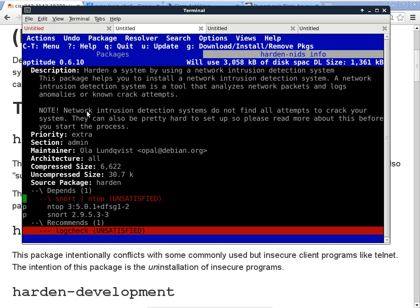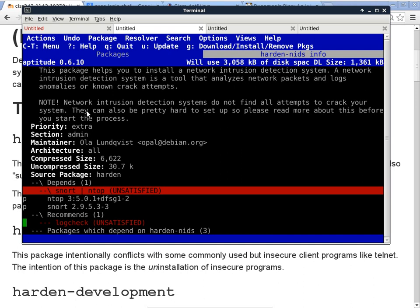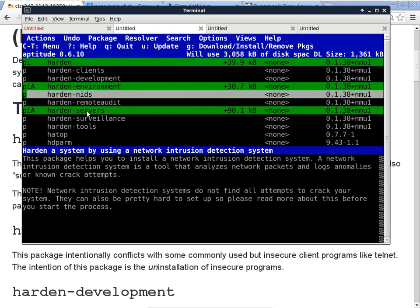It also comes with recommends. In this case, the only thing that it is recommending is logcheck, which means it does not need that. It doesn't need logcheck to be installed, but it is recommended. It is closely related to this particular package. I'm not going to talk about snort just yet, because there will be some additional slides that talk about snort. But I was just going to briefly go over the other ones.